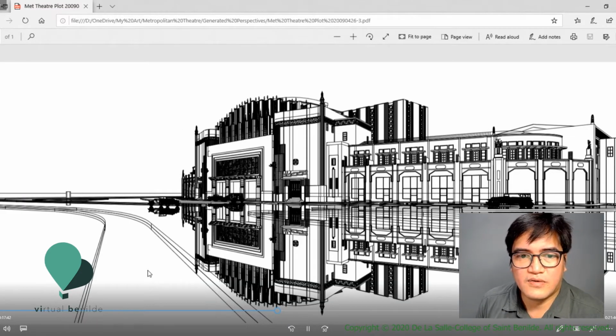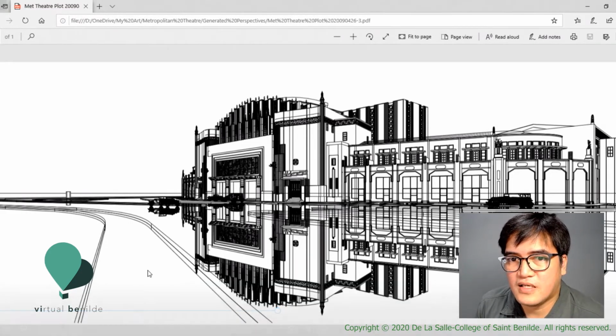So CAD is great for accuracy, and you could see this result of being able to generate a lot of detail. But when you're coming up with ideas for designs, this is not a great tool for thinking because it slows down your thinking. You cannot generate 10 schemes, for example, in 1 hour.